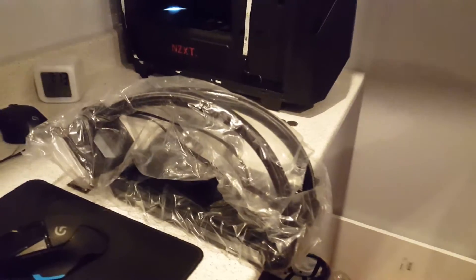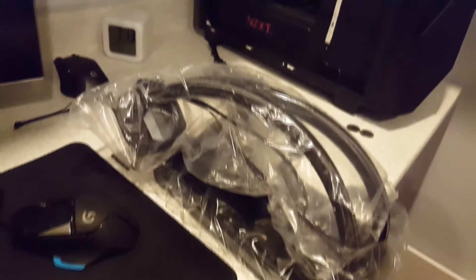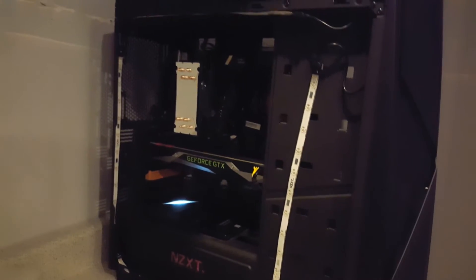Here it is, the H100i itself. So basically, a while back my H100i died — the pump died. So I brought it in and they said I could just have a new one, brand new, fresh one. So I have a brand new H100i to install. I'm going to install it in the top mounts again — harder to do, but I feel like it's just a better spot. We're going to take this 212 EVO out and put it back in the box. I don't really know what I'm going to do with it — either sell it, or maybe the next friend I help build a PC, I'll just put it in there.